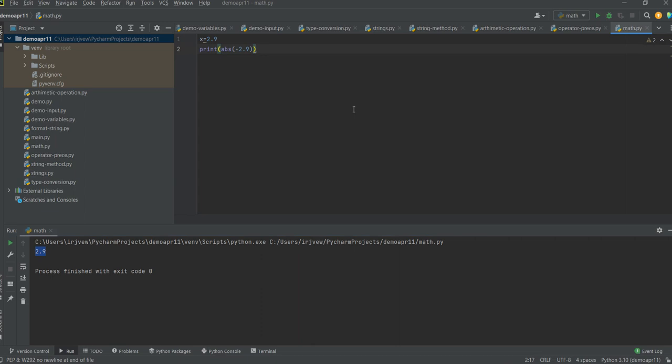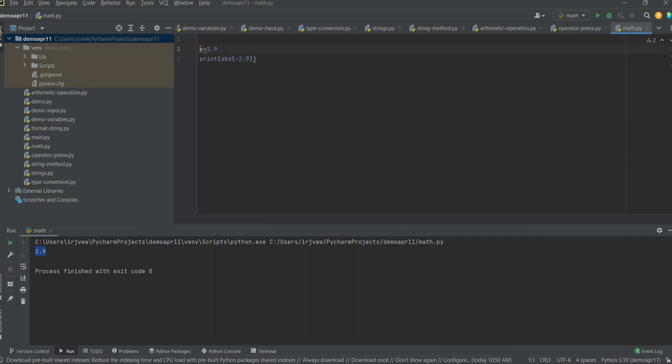In Python, we have a handful of functions for performing mathematical operations. If you want to write a program that involves complex mathematical calculation, you need to import the math module. First of all, I will explain about the module. A module in Python is a separate file with some reusable code. We use modules to organize our code into different files. In Python, we have this math module which contains a bunch of reusable functions for performing mathematical calculations. Let me show you how to use this module.